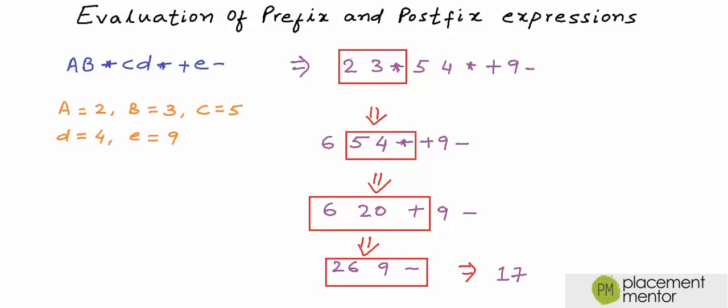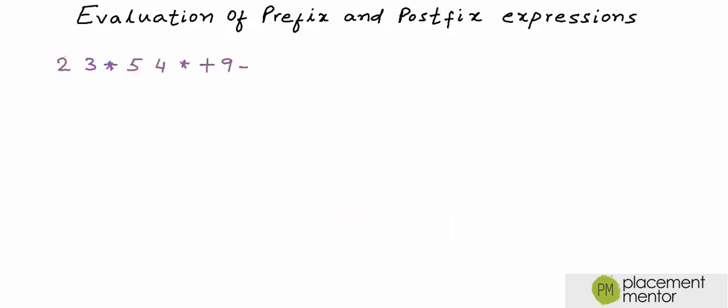And whenever we are performing an operation, we are picking the last two operands preceding the operator in the expression. So if we have to do this programmatically, if we have to evaluate a postfix expression given to us in a string, like this, and let's say operands and operators are separated by space. We can have some other delimiter like comma also to separate operands and operator. Now what we can do is we can parse the string from left to right.